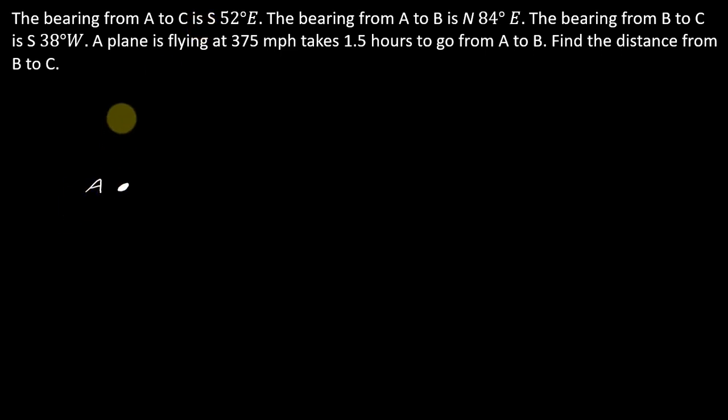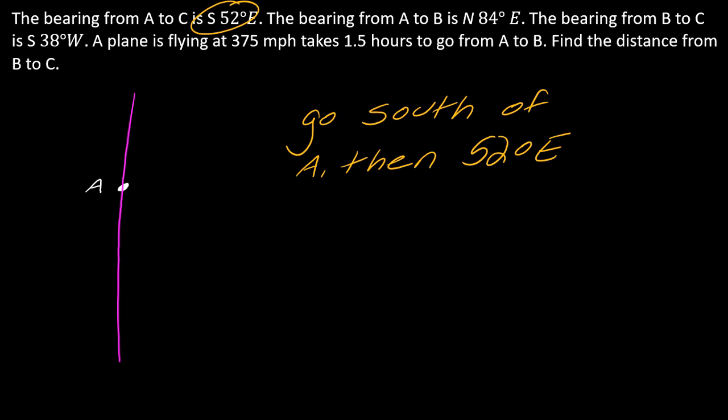So when I start here with A, notice I've given myself some room on top and on bottom because I know I need to kind of take both these directions into account. So you start with that point, you've got your north-south line, and now I just want to make sure you really understand how to interpret this.